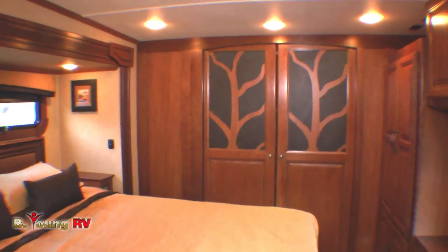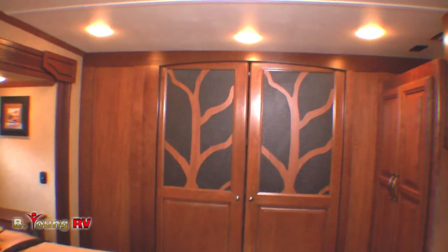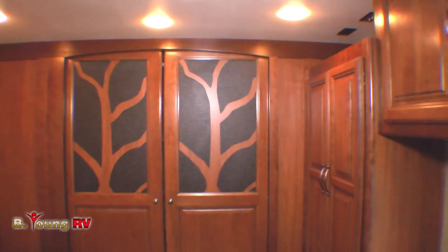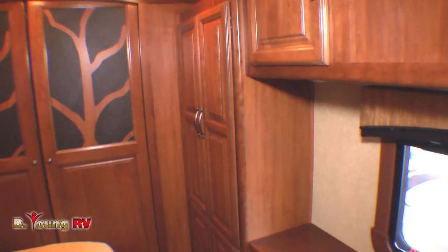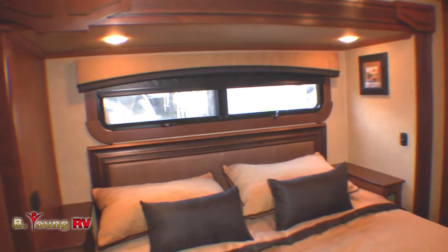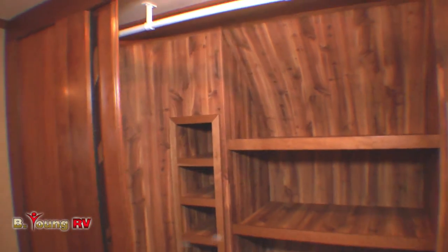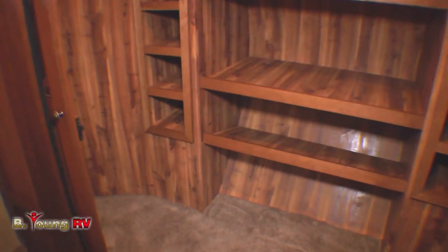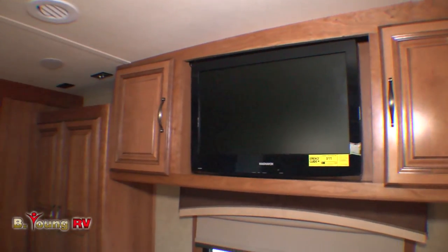Into the master bedroom of this Redwood — they might as well call it the cherry wood, because of all the hardwood cherry here. Few bedrooms look this warm and classy, with a signature cherry Redwood closet door, all the cabinetry in the wardrobe, and your dresser drawers to the right. You'll sleep like a baby on this 60-by-80-inch pillow-top mattress with European box springs. Inside your enormous his-and-her closet, plenty of hanging space plus cubbies for shoes and folded clothing. You've also got a 26-inch LCD flat-screen television back here in the bedroom.